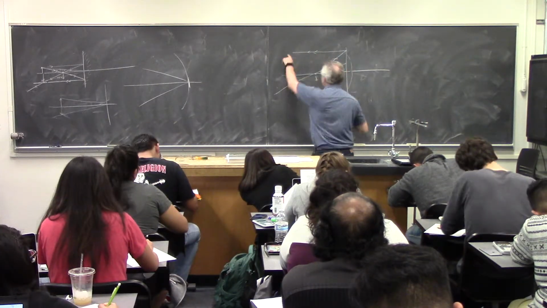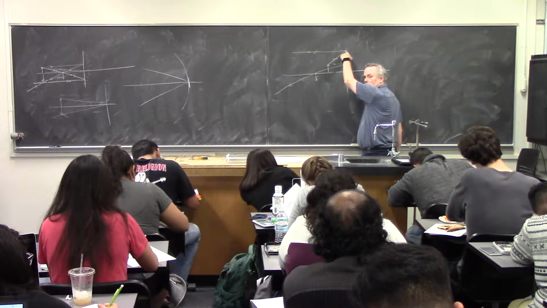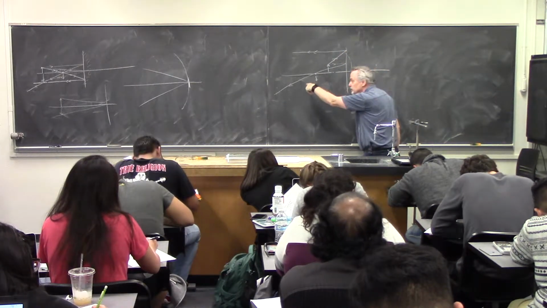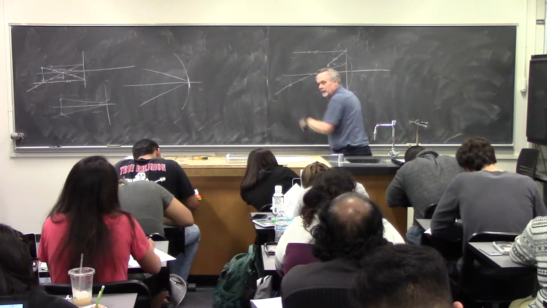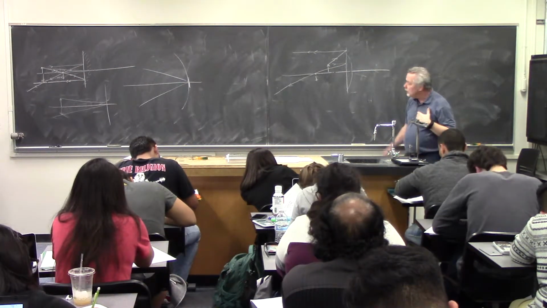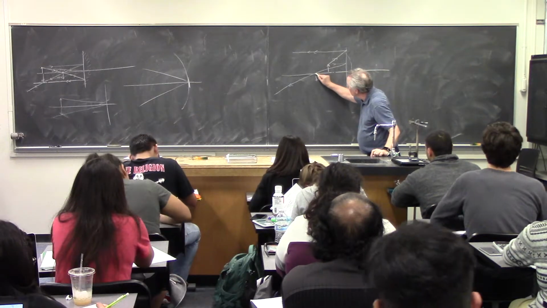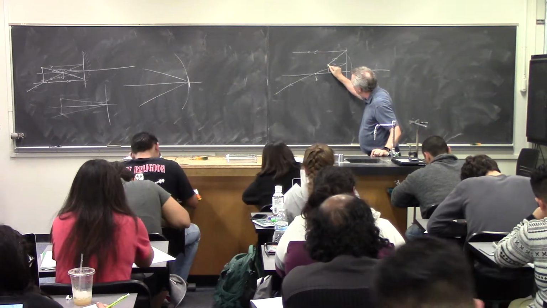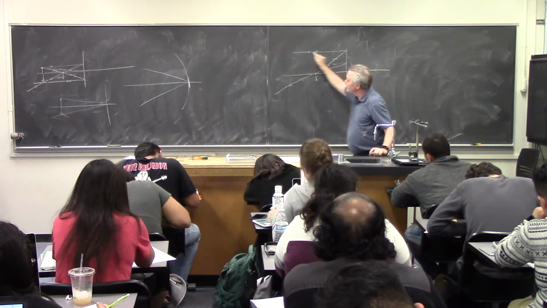Because if light had come in this direction, where would it go? Through the focal point. Yes. So we just reverse that ray and go the other direction. Good. That's tricky. That's why I'm pointing it out. So for the second one, you kind of do a little dotted line from the focal point to the tip of the arrow and keep going to the mirror and then come out parallel.